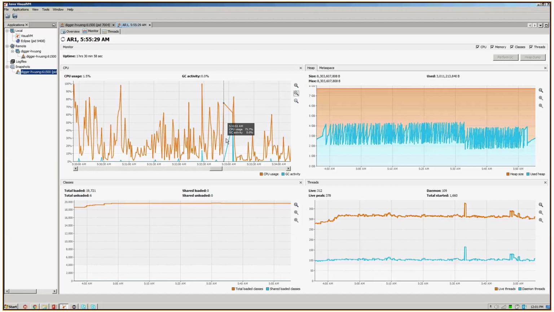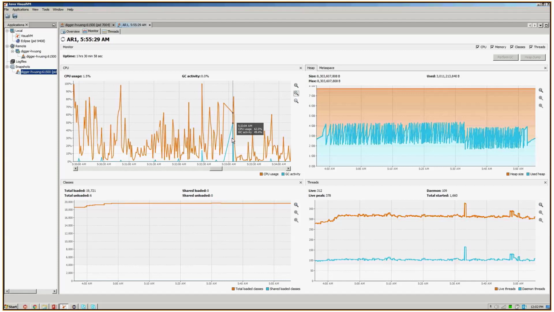A straight line is when this tool asks for data from the target JVM and it's getting no response back. Remember, every second it asks the JVM, hey, what's your status? So let's do a little bit of arithmetic here. 32:53 to 33:04. Oh boy, that is 11 seconds. So for 11 seconds, we're not getting any response from the JVM. For sure, if a request had come in at this moment, whatever the service time is, it's going to be service time plus 11 seconds, because the JVM just did not respond for 11 seconds, okay?